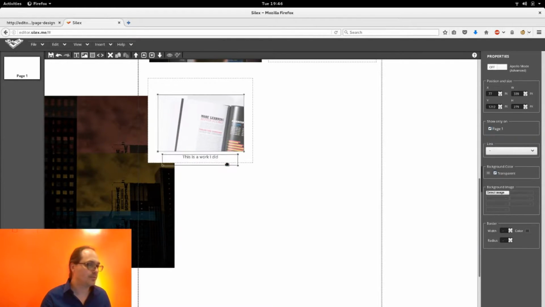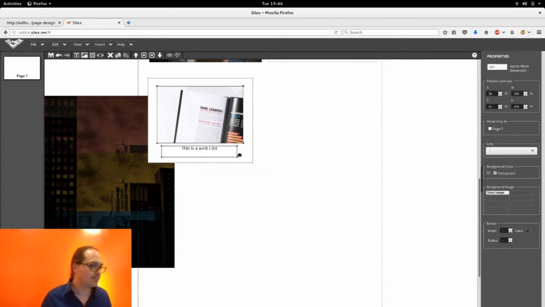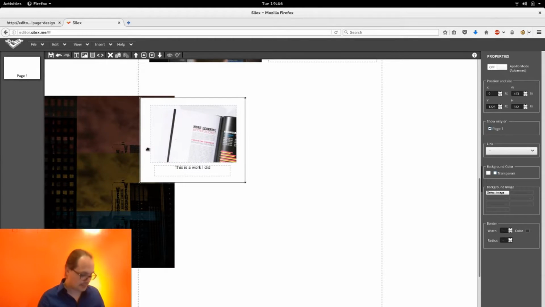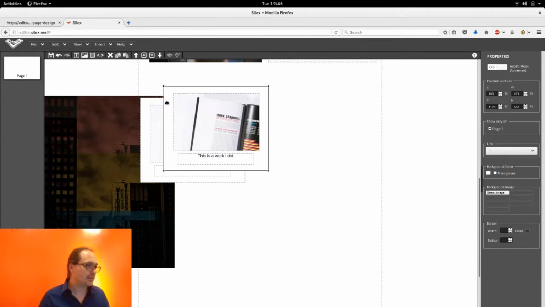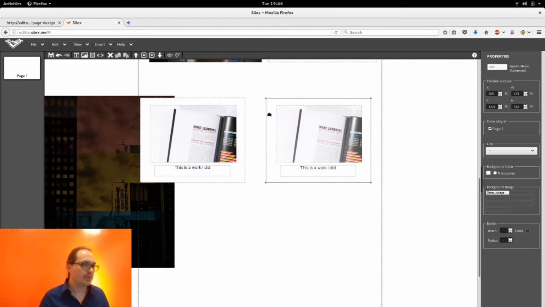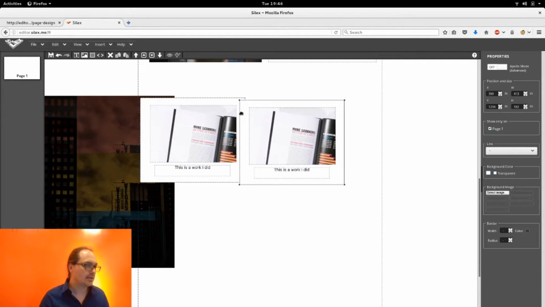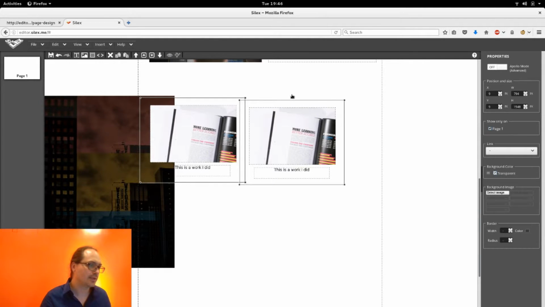Okay, so let's group these two elements with a container, and now we'll be able to duplicate it, which will be much easier. You see, I don't like the way it has a non-transparent white background, so I select these two, and because I forgot to make it transparent, I prefer it like that. So now it's transparent.